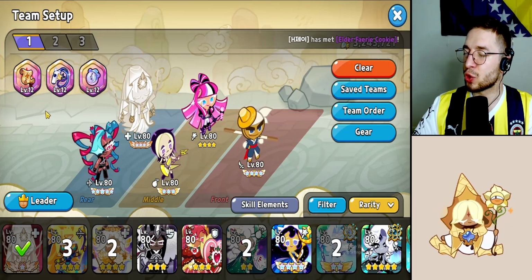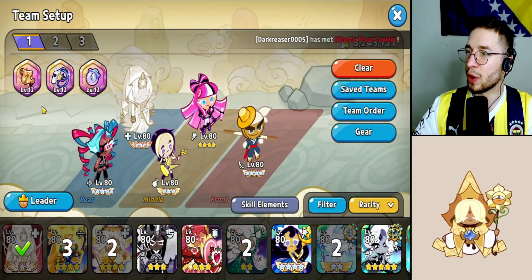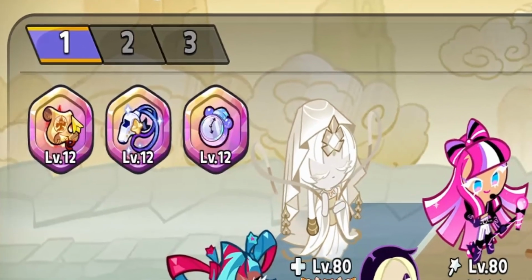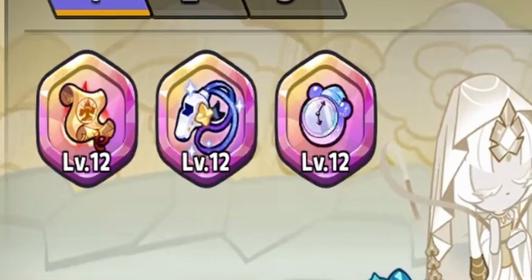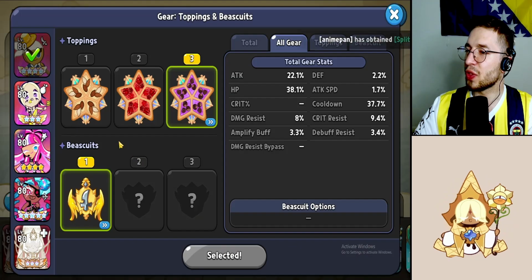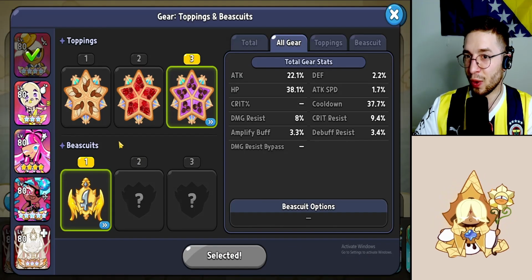When it comes to the treasures itself, since that attack speed issue is very prevalent, we're going to be focusing on the scroll, the whistle, and the watch because you just want to focus on sheer attack power. Now, looking at the gear and the toppings, the main stat you're going to want is cooldown.